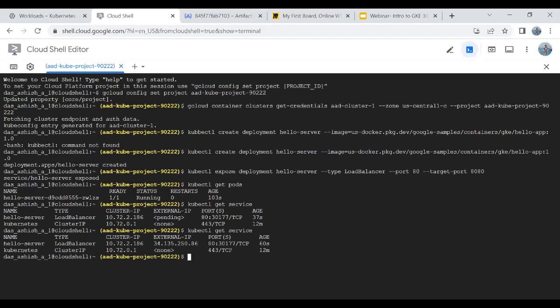Now, if we want to check, we can curl this particular IP, then our port is 8080, slash hello server. Let's try.